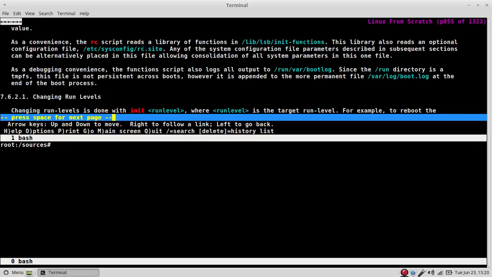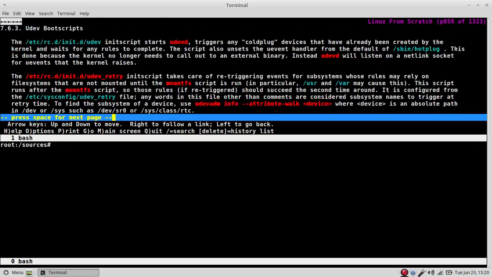Now, change the run levels. That's up to you. I'll tell you this much. Run level 1 is the start, okay? 2, some things get mounted, stuff like that. By the time you hit run level 3, now you're right below the desktop environment, if you have a desktop.